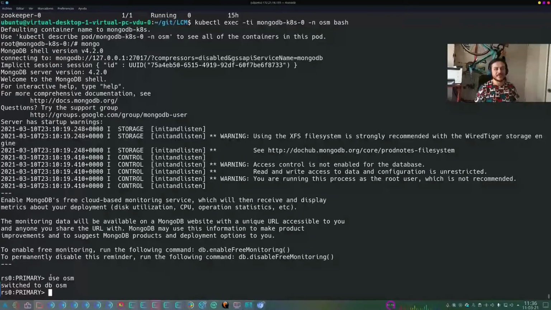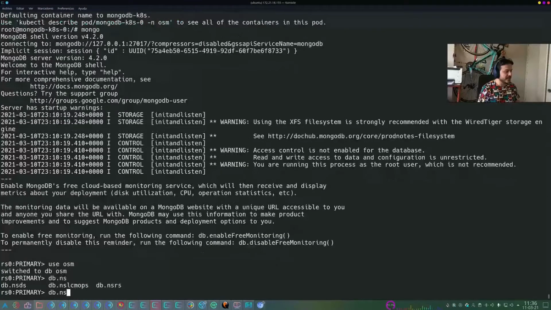Okay, now we're inside the OSM database, and you can type db.ns, and if you press tab, you will see these collections.